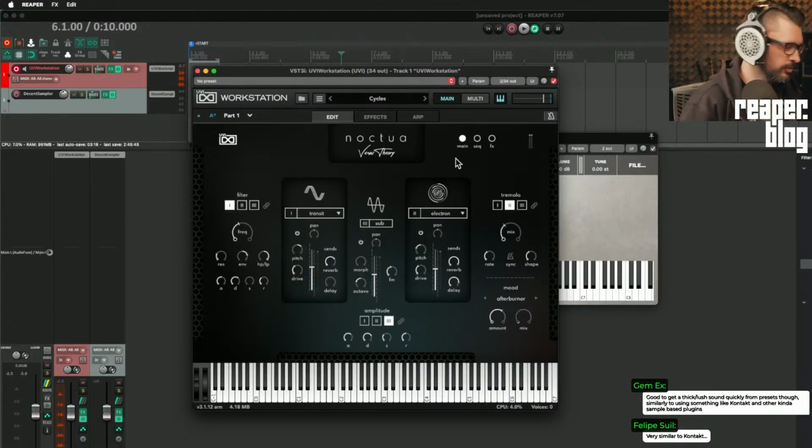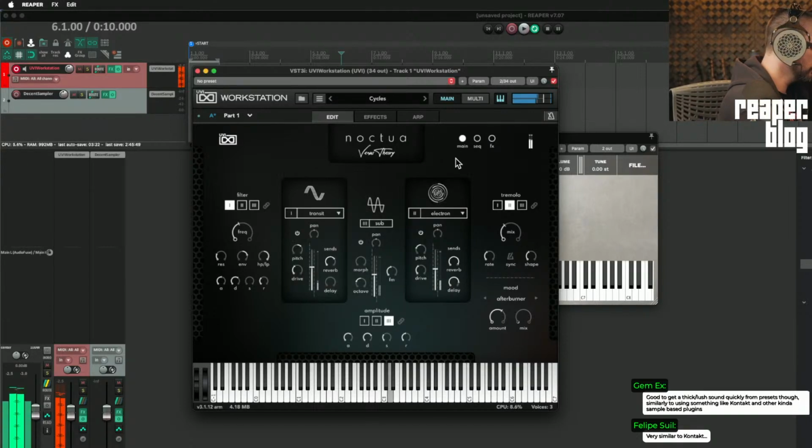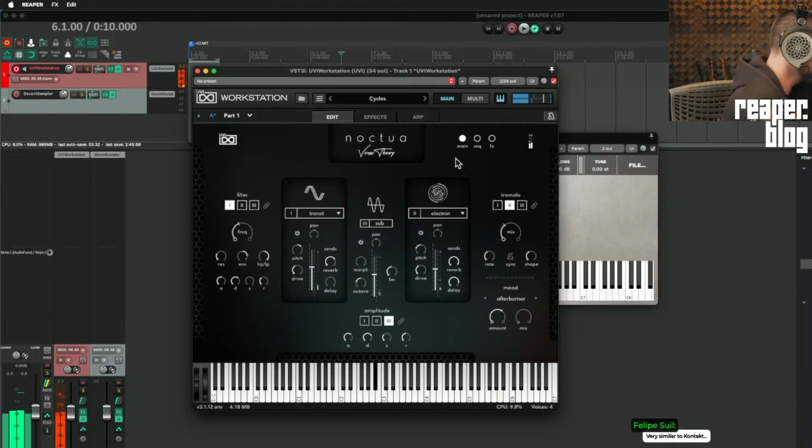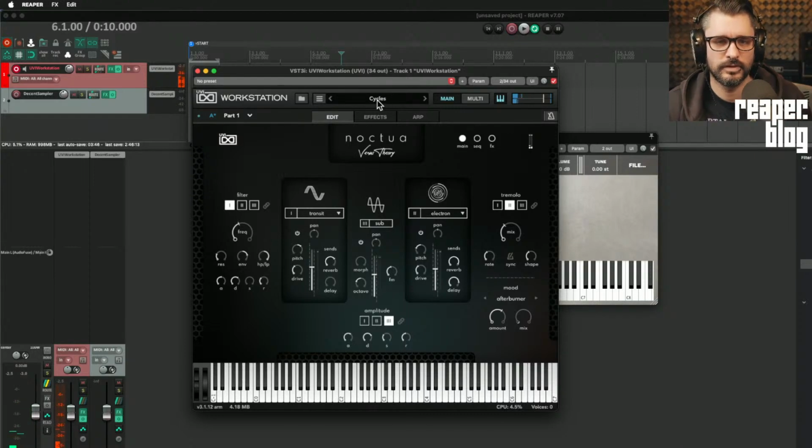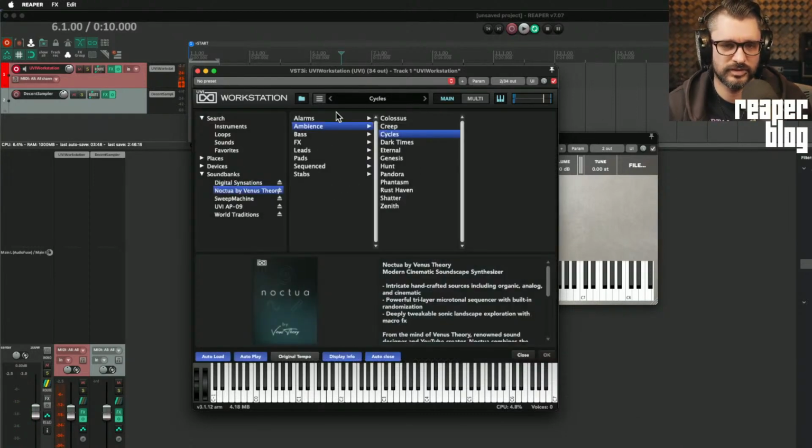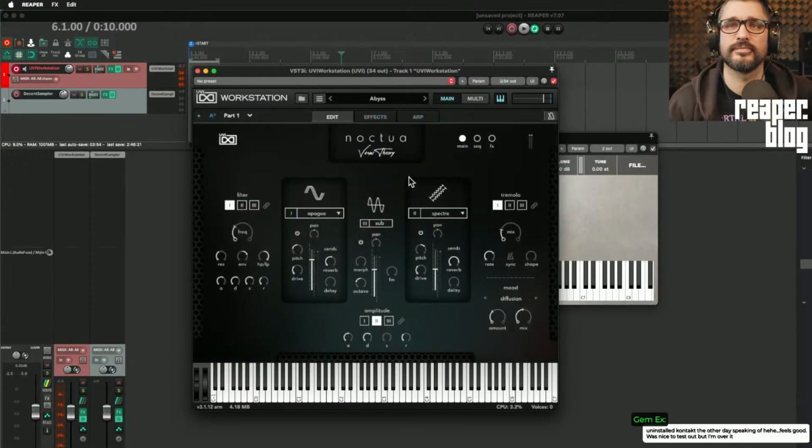We'll just do a couple of the ambience ones. Okay, and if we want to go back to the list, we can just double click on the preset name. Let's jump over to bass. Okay, so we're at the preset Abyss in the bass category.